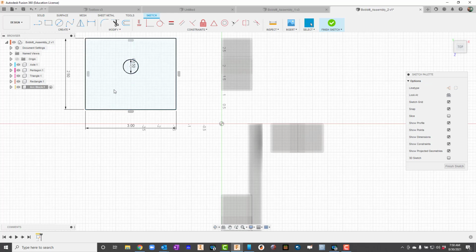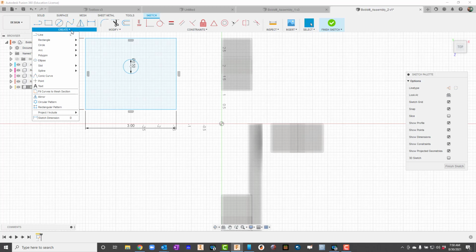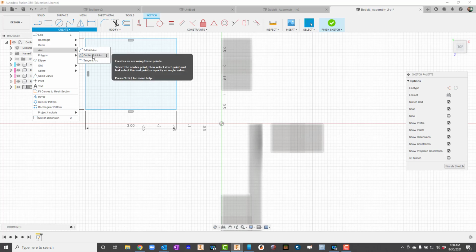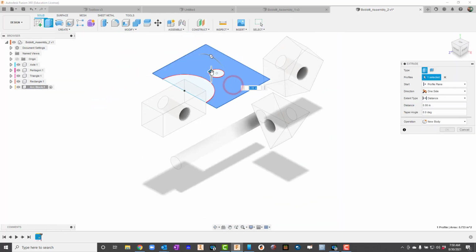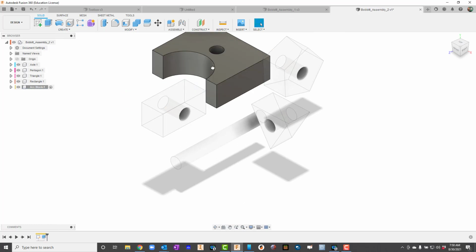Now I'm going to do the arc part down here. Let me show you how this works. I'll go to create, and I'll go to where it says arc. I'm going to use a center point arc this time, so I'll click it in. I come down here and just find that midpoint and click. And I just kind of drag it out. I'll say let's 1 inch, that's fine, so I'll click again, and then I'll move the mouse, and I'll click again where I want it to finish. Then I'll extrude. I'll say that, and let's move it up. That should be 1 inch as well.